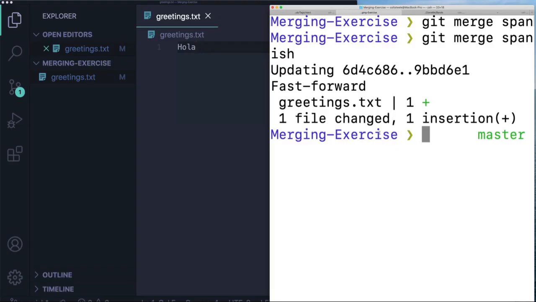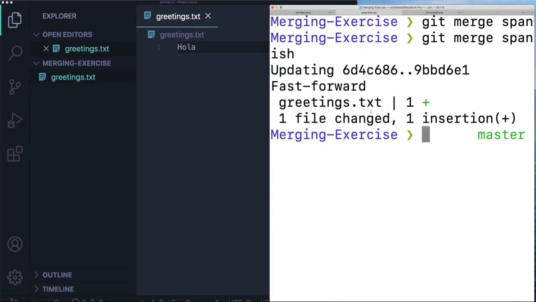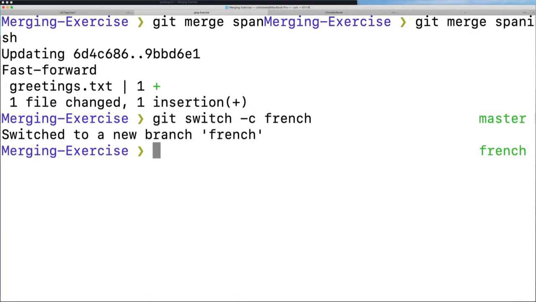So this time I'm going to make a new branch and make some commits on it. But to generate a merge commit, I'm also going to make a commit on the master branch. And to make my life easier, to avoid conflicts, Git can sometimes merge stuff in the same file without conflicts. But what I'm going to do is just make a new file on a branch, and we know for sure there won't be a conflict. So let me do this full screen here. I'm going to make a branch, git switch -c French. Okay, and then on this branch, I'm going to add a new commit.